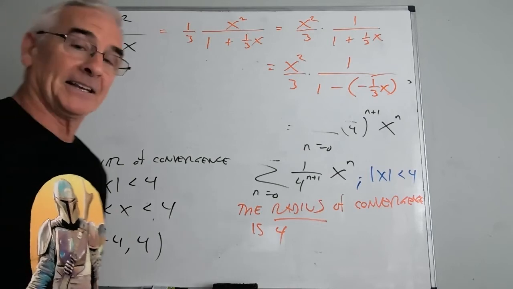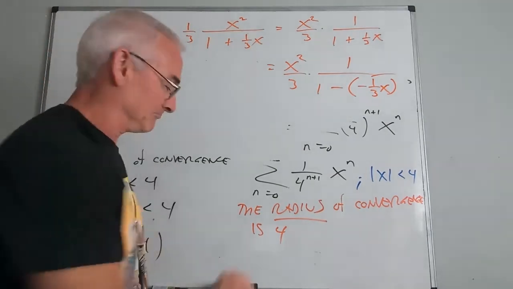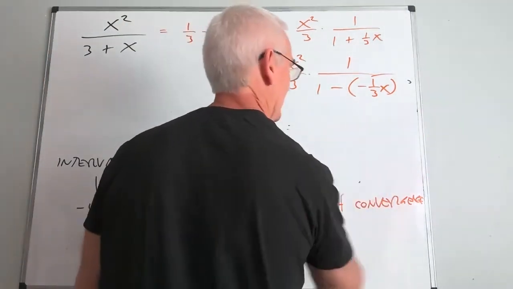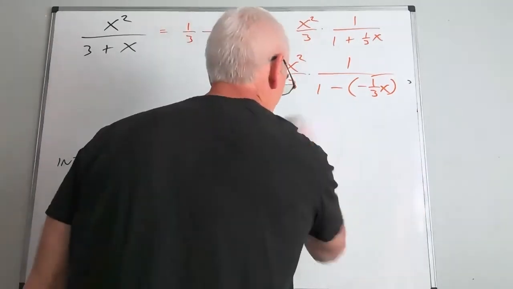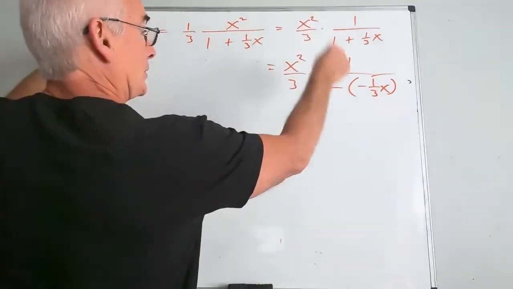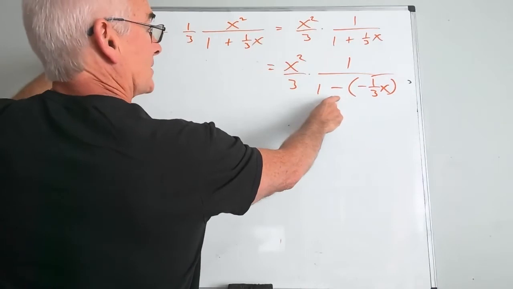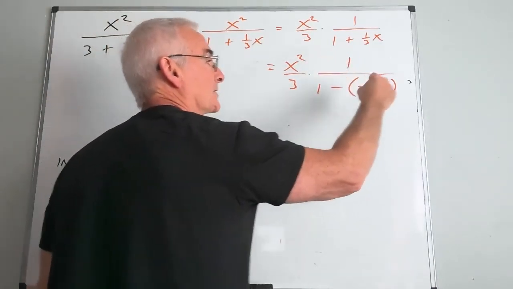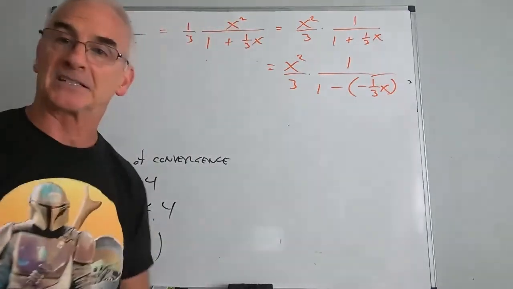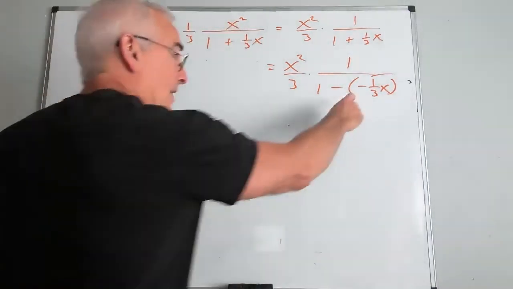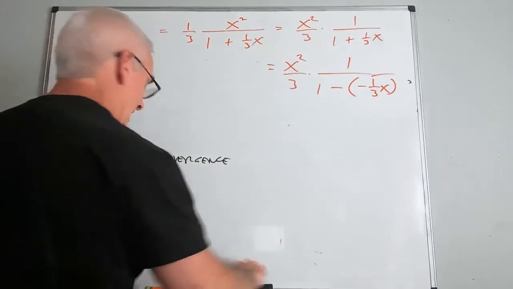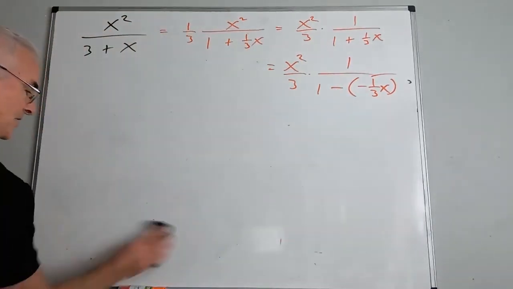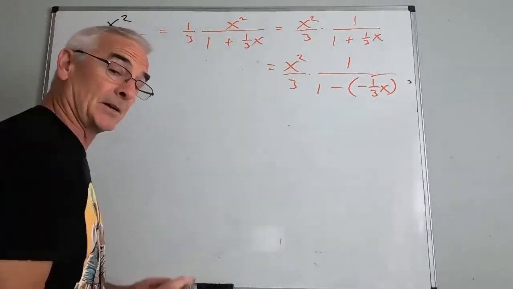Am I breaking any rules here? No. I'm just taking what's in front of me. We just said algebraically, this is absolutely identically equal to this always. I now have it of the form 1 over 1 minus r, and that's exactly what I needed. But now that r is going to be negative, and that's okay. In fact, you're going to find that happens about 50% of the time.